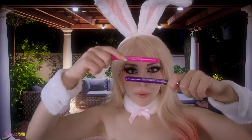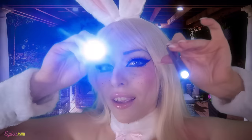And now, focus on the purple pen light. Can you do it? Just look at the purple pen light. Don't look at the pink one. Good. So good. And now follow the light of the pink pen light. It is here. Follow the pink pen light. Don't look at the purple.